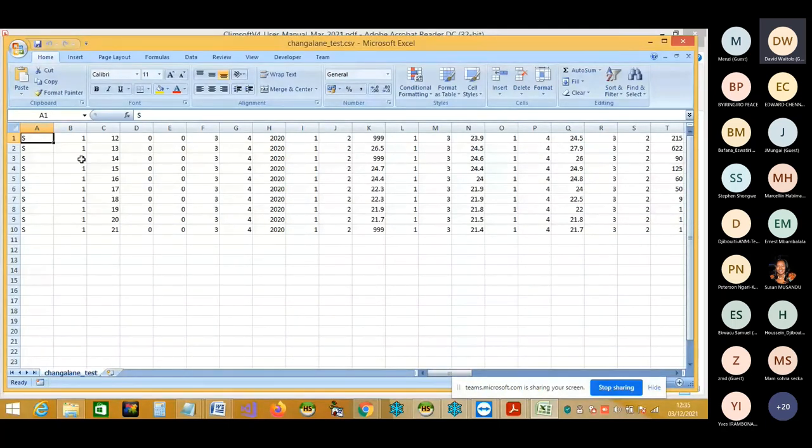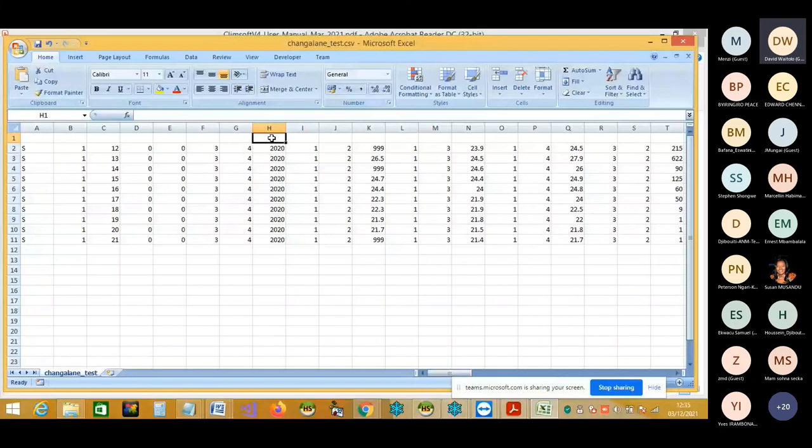If I just add another column here, this is the year. This is the month. I think this is the day. Probably this could be the day, hour, and then this could be this. Yeah, this could be the hour. They were not even in any order. This is the hour. This could be the minutes. I like putting NN to differentiate from the month, and this could be the seconds. So that's an example of a very complicated date and time.